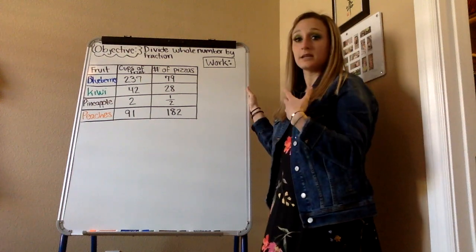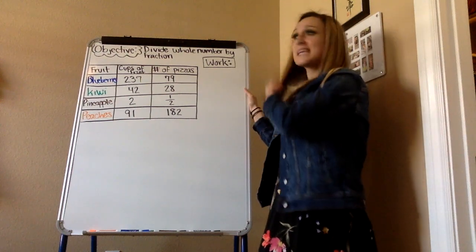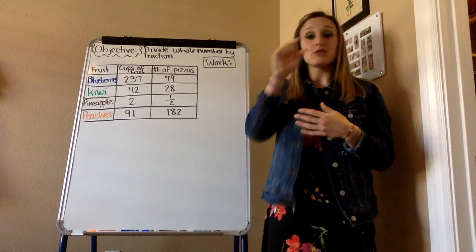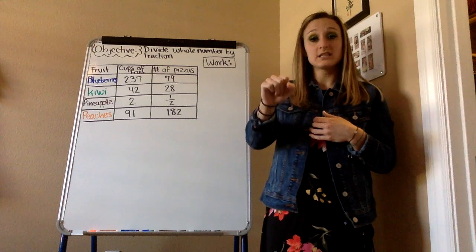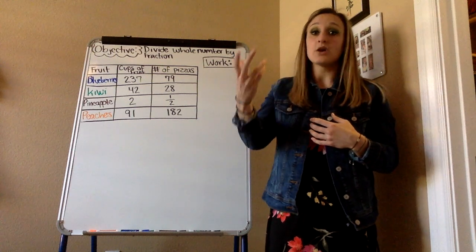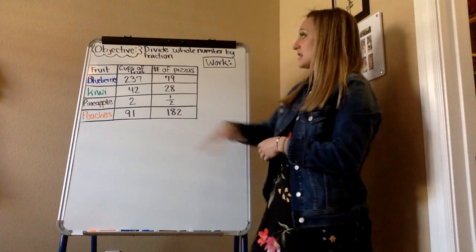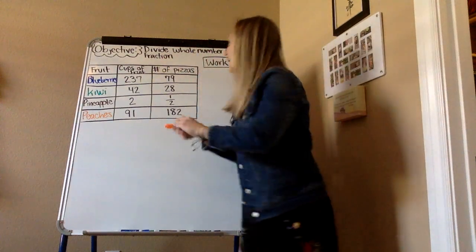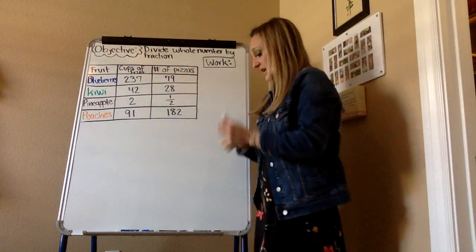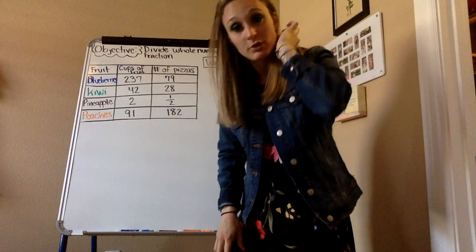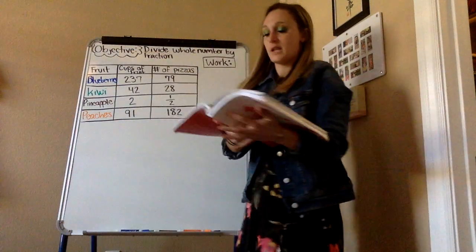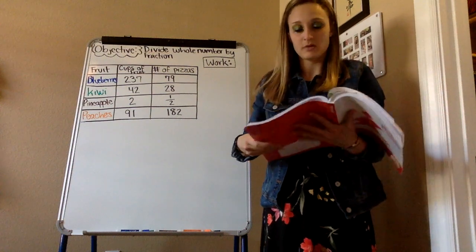Yesterday we did our array models, and in the array models they had you write an equation that you solved in multiplication and that same equation but in division form. So naturally our transition today is going to be to divide whole numbers by fractions. In your student book, you've got a fruit pizza problem.